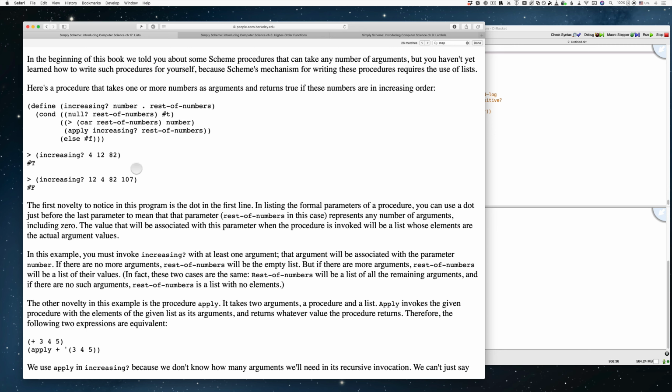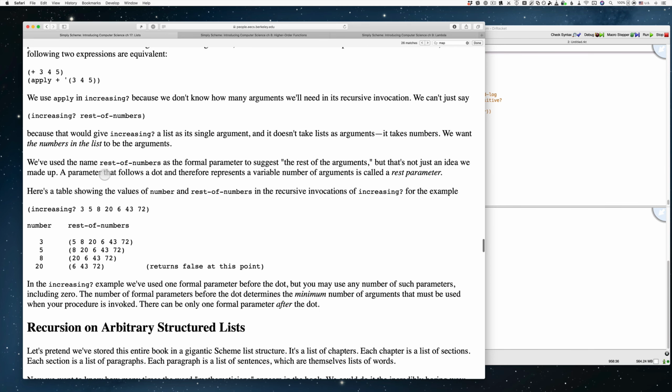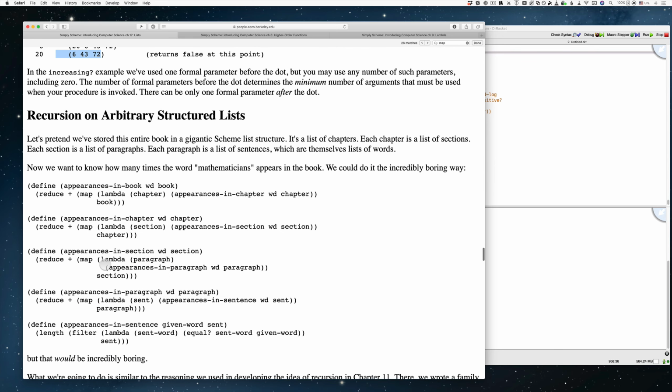You do the recursion, and you do the analysis again, and so on. It's very linear and straightforward, and that was represented by this table where you see number and rest of numbers is one number and 6 rest of numbers, one number and 5, one number and 4 rest of numbers, one number and 3 rest of numbers, and so on, right?